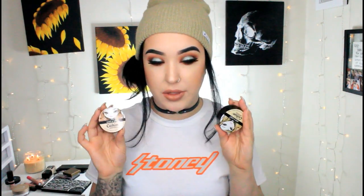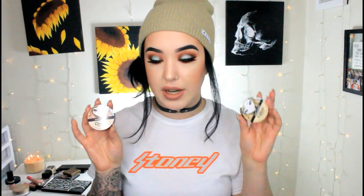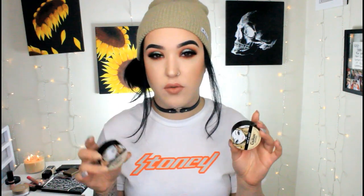So the first item I'm going to talk about are the Wet n Wild Mega Cushion, they aren't concealers, they're like correctors. These came out this year, I believe. I have the peach one and the yellow one, and these just don't do enough for me. I way prefer my Pixie Under Eye Brightening Concentrate. This peach one is just not pigmented enough. The only thing I could see these working for is if you use the green one, because you usually don't want green correctors to be super pigmented, but when it comes to peach correctors, you do want them pigmented because you want them to counteract that blue undertone.